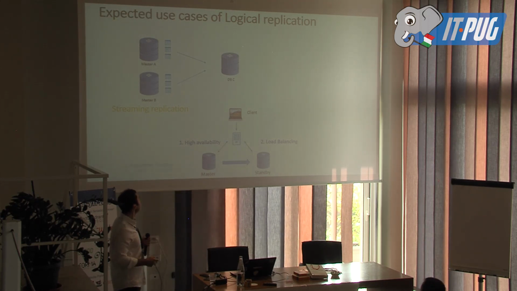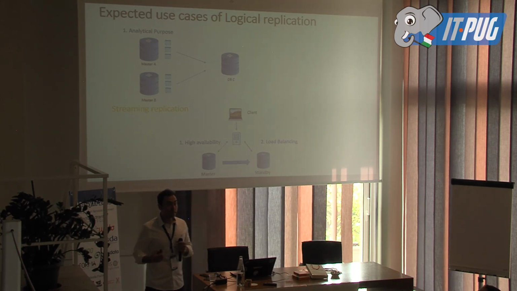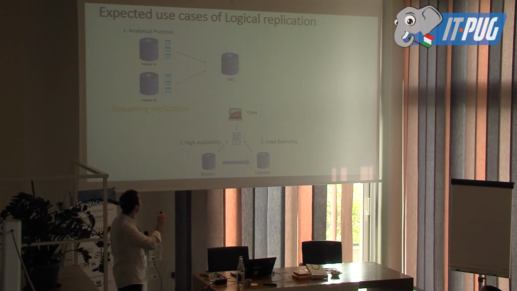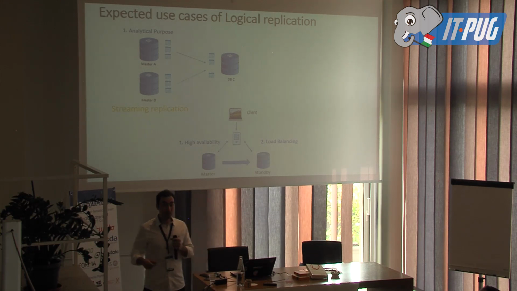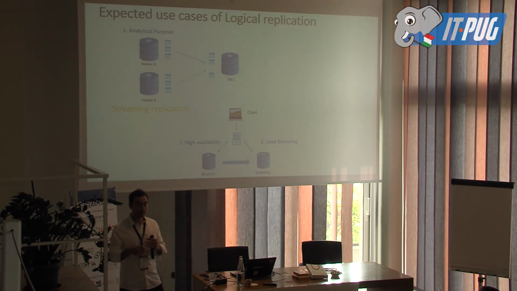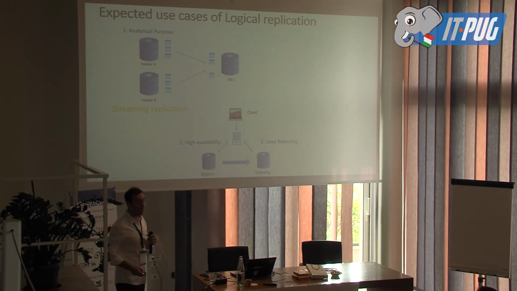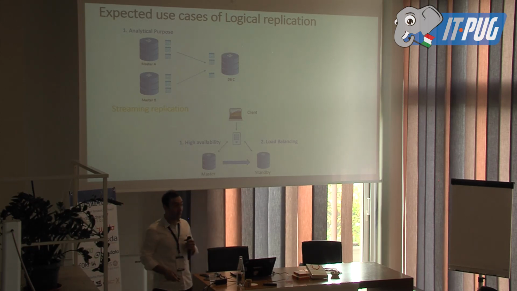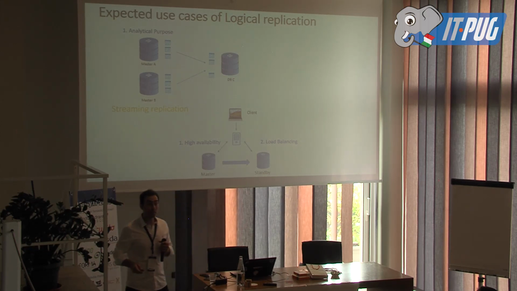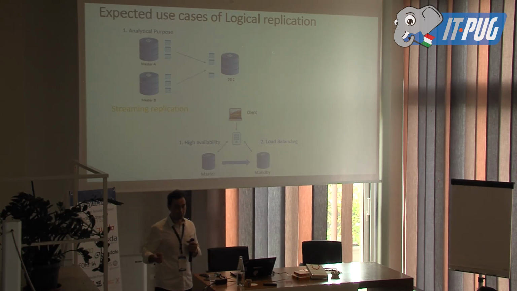Some expected use cases. For example, we can use logical replication for analytic purposes. I can get two tables from master A, and I can get one table from master B, and I can put them in the same database, DBC, and I can use this DBC for analytic purposes. I can even add some columns to those tables, add some additional indexes to that database, create new functions. It's up to me.